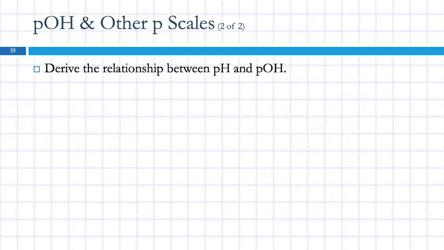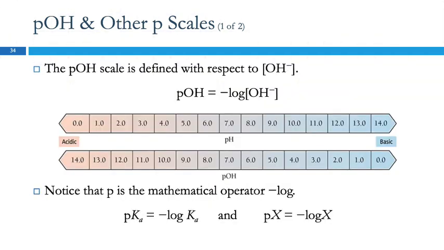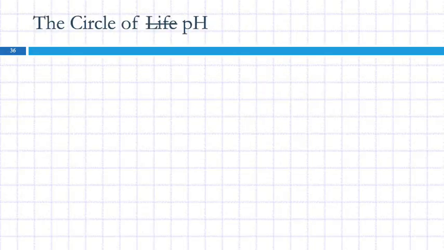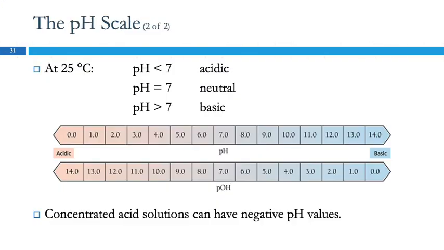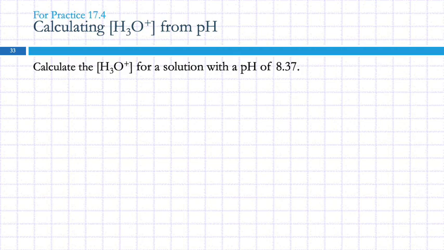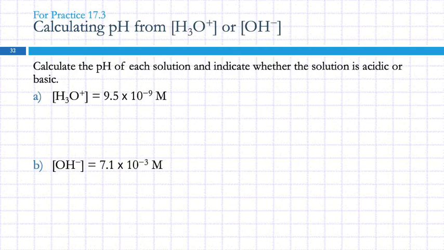I'm looking for the circle. Oh, there it is. Circle of pH. I knew it was coming up there somewhere. I wasn't sure if I was supposed to draw it here or not. Okay. Calculate. No, we did that one. No, we didn't. Okay. I'm not confused. Not at all.